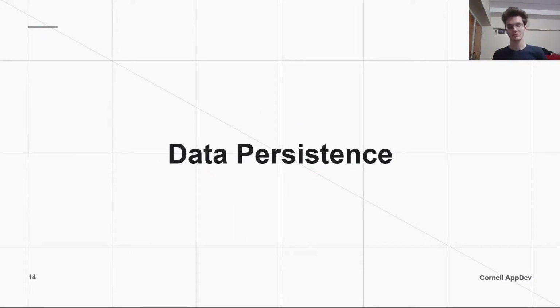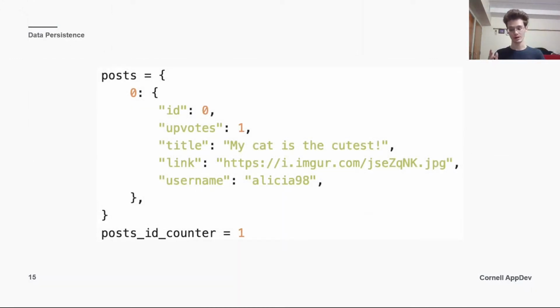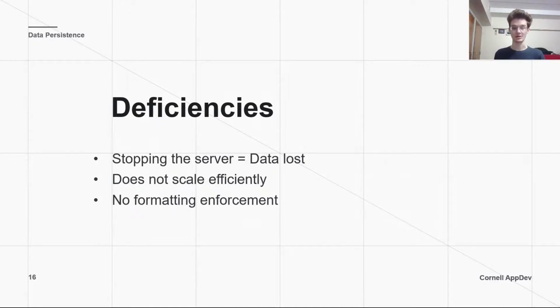So now that we've reviewed a little bit, let's talk about data persistence. Last week's assignment, you built a sort of Reddit-like forum software, and you probably stored your posts on this forum software something like this in a global variable with an ID that you incremented. But this isn't particularly good. We know that if the server crashes, all of the global variables that are stored in memory are going to be lost, and that data is going to be lost.